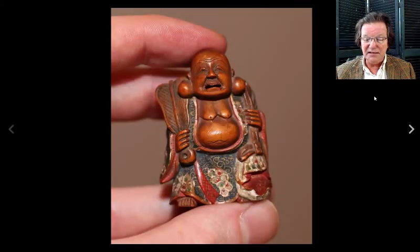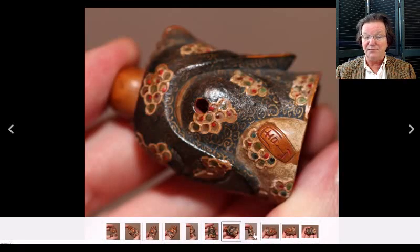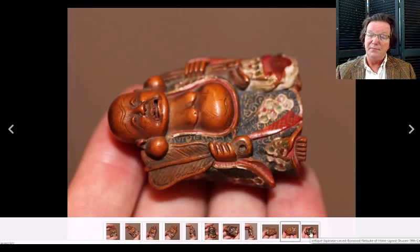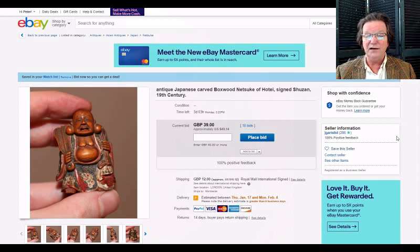And then we came across these. There's a seller over in the UK that we've been following that gets interesting small carvings, jades and Netsukes. And this was a nice little sort of boxwood Netsuke, but has enamel paint decoration on it, which is quite unusual. I thought this was just great. Great little thing. It's not the best one probably he has up. He has some other ones that are quite good too. This is a Hotai figure, but I like the fact that it's paint decorated. I think that's a really nice touch. All right, and it's good color. Nice looking example. It's up to $49, and this closes also on Monday of next week.